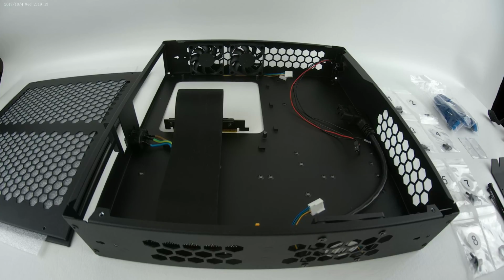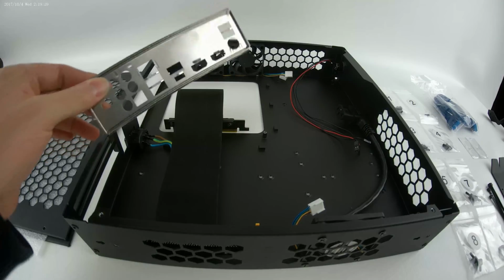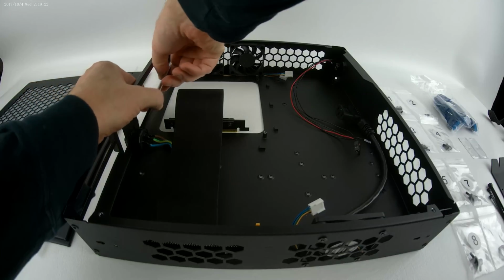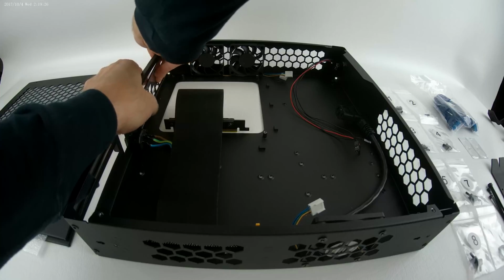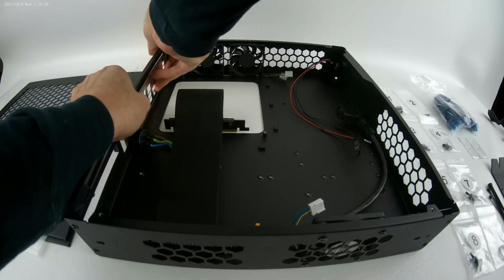Step 1's already done with the fans installed. Step 2 is going to be installing the main board. Don't forget your I/O shield. So I'm going to go ahead and install that first so I don't forget it. And then we'll go ahead and get this main board installed.